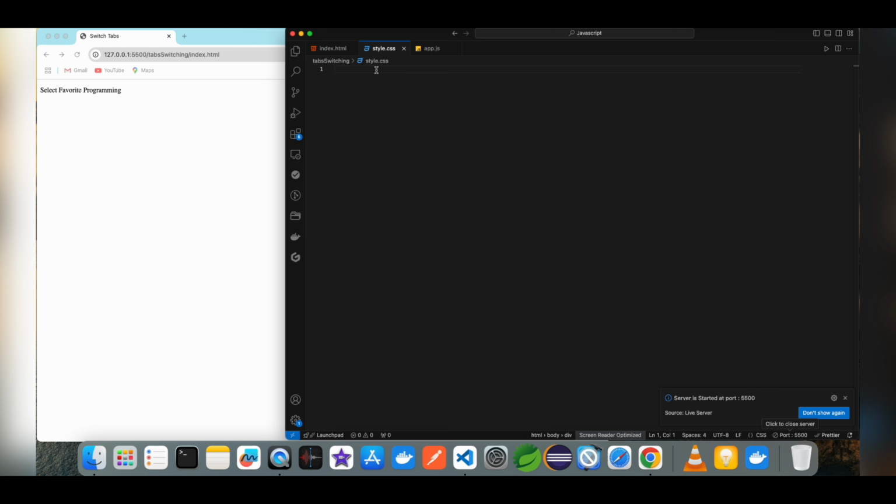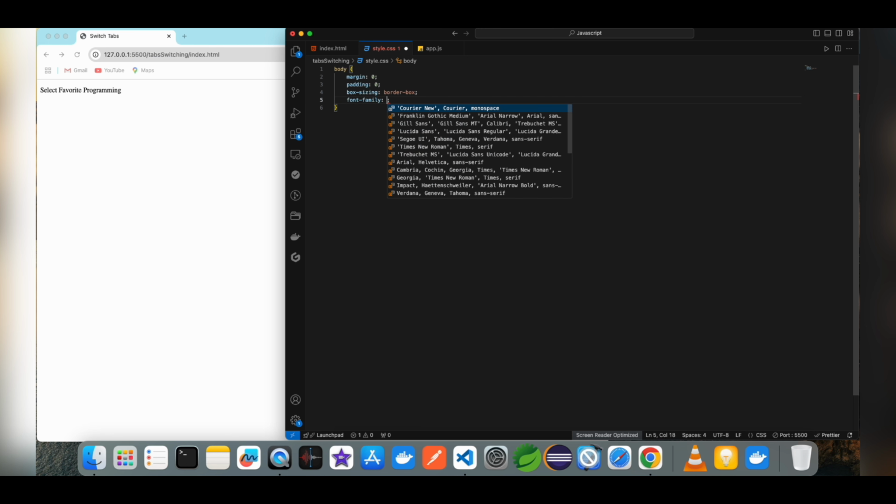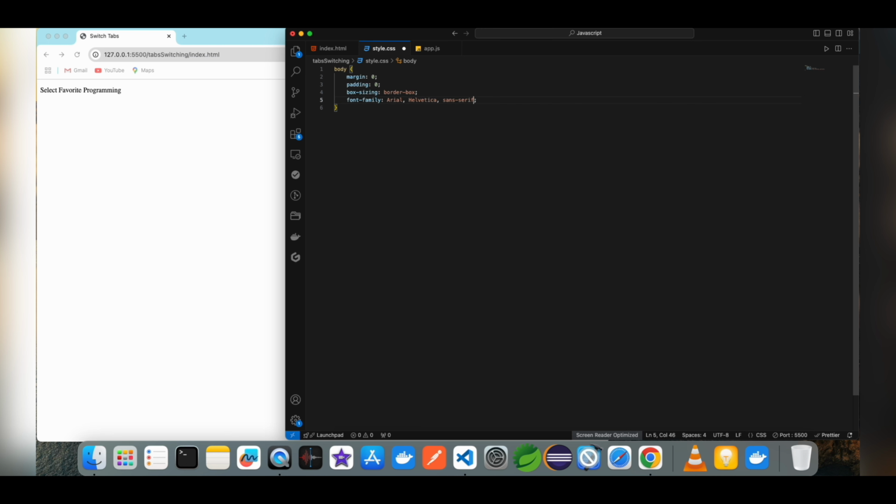Now move to styling. For body I will simply put margin 0, padding 0, and box sizing border-box. Font family I will take Arial, and background color for simplicity I will use white. For text color simply put a gray color.